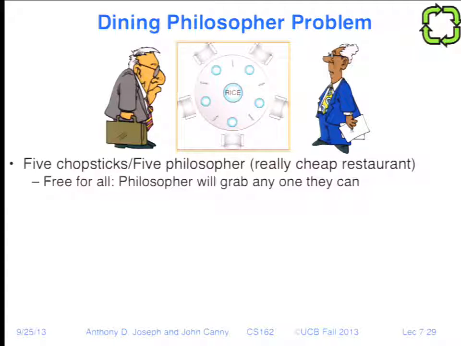Another situation, a more humorous version of this, is the dining philosophers problem. So in this situation, you imagine 5 philosophers sitting down at a table in a Chinese restaurant, and there are only 5 chopsticks. And each philosopher intuitively grabs for 2 chopsticks, but in the worst case, only acquires one of them, say the left one. And so again, you get this cycle of each actor owning one resource and trying to acquire another one.